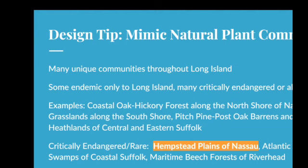So in central Nassau County, if you don't want to plant trees and you're scared of planting trees, model your garden after the Hempstead Plains. Do a tall grass prairie. Do a short grass meadow planting. There are other options besides reforesting; we didn't have forest everywhere from sea to shining sea. We had a varying diversity of communities on Long Island, and you have your options to choose from depending on where you are on the island. Next slide, please.